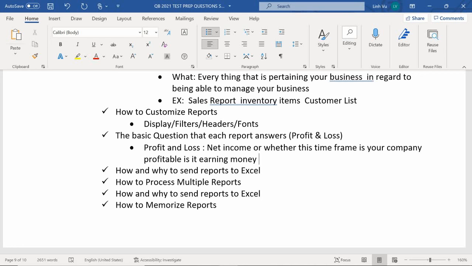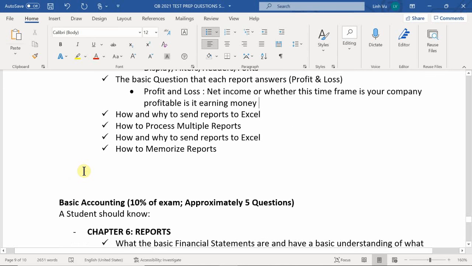And then, of course, the aging accounts payable summary tells you how often you pay your vendors. Sales, once again, is straightforward. How many items do you sell? Which items do you sell more often? So going through every single one, make sure that you understand what each report does and what questions it answers.